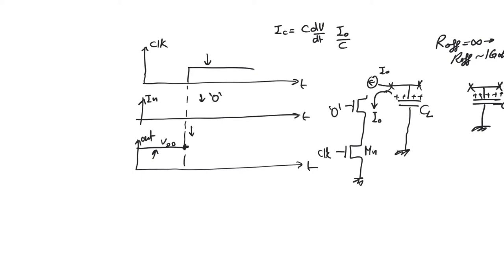If we look at the capacitor voltage current equation, the current in the capacitor is equal to C dV by dT. So if leakage is constant, this means that dV by dT, the rate of change of voltage with time, is going to be a constant. This means that the voltage at the output node is going to drop in a linear fashion at a constant rate, and the rate of decrease is I0 over C.